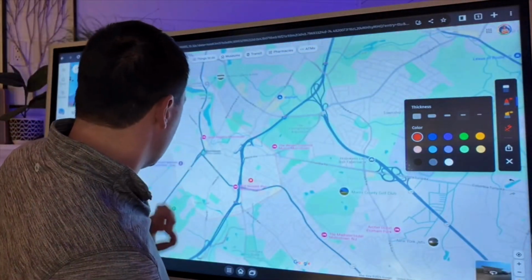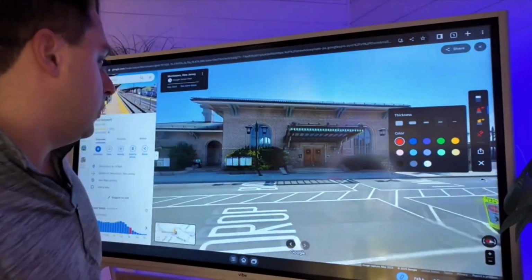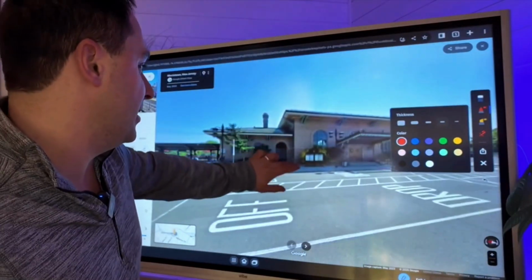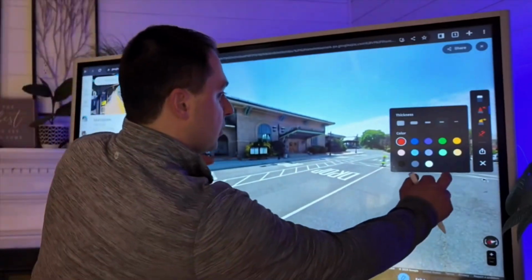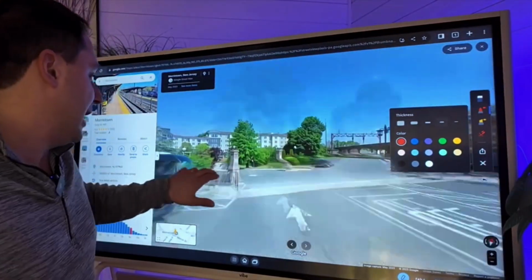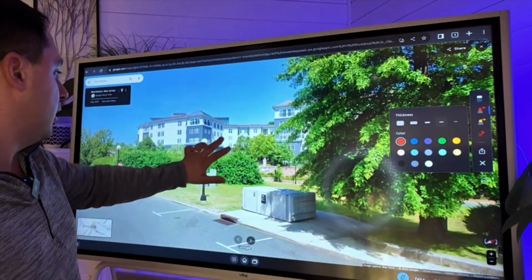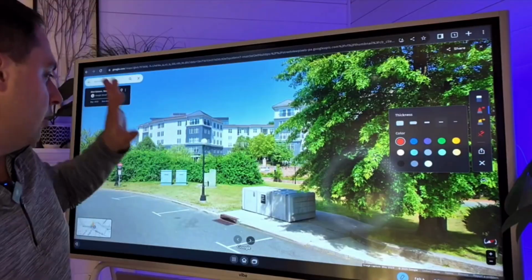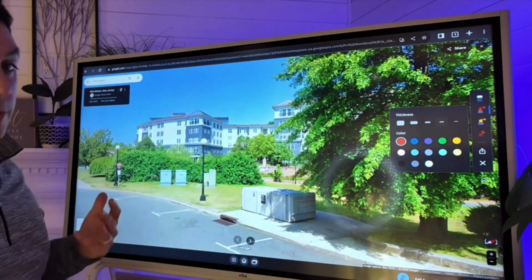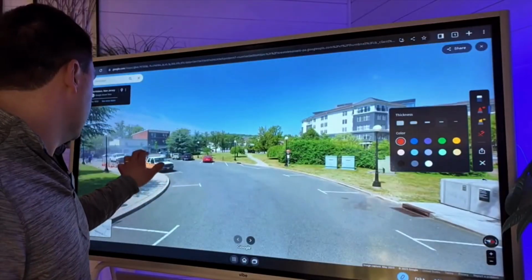So let's see, let's start at the train station area and go on here to the map view. Here we are. Bam, look at that train station. Isn't it beautiful? It is historic. Here's the train station. We're gonna be exiting on over here. I mean, the amount of developing that's happening and everything going around, especially you see all these buildings, these are brand new, they're apartments, they're in such close proximity to the train station. So you have a lot of that going on here because it is just a desirable spot.